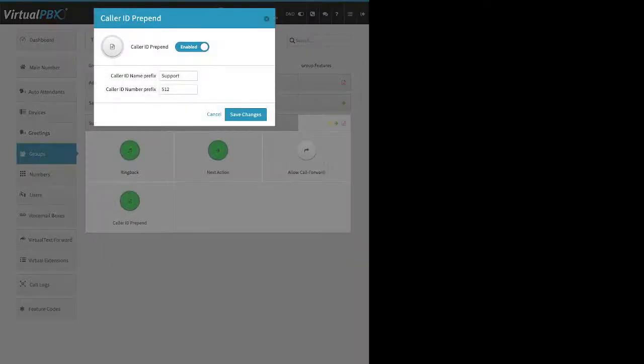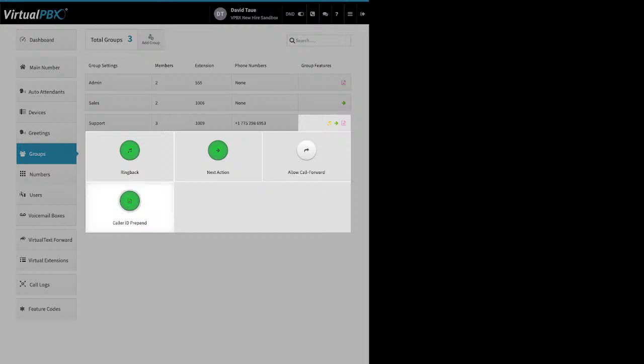And then caller ID prepend, a VoIP phone feature. This allows you to put text or numbers in front of the caller ID that shows up on your staff members' phones. Again, the idea of prepend is to give people an idea of what the call might be about. I usually recommend making use of just the text, as that's typically easier for most people, and also differentiates it from the phone number of the person who's calling in. Some of our customers do make use of both. Again, that's a personal preference thing. But whatever you choose, then click on Save Changes.